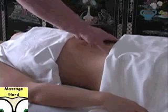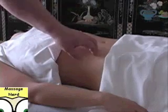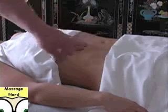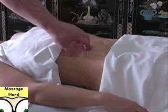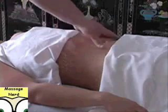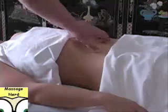And for the external obliques, you want to feel the rectus abdominis. Again, you can have them do a crunch to locate that, and just off of that, you want to push into that, but make sure you're not pushing into the rectus abdominis. Anything above the navel region, you never want to push straight down, because of the liver, gallbladder, spleen, all those areas. You don't want to injure the organs. That's why it's better to go at an angle in the abdominal region. But this is very underused in the massage field, so try to locate these trigger points.